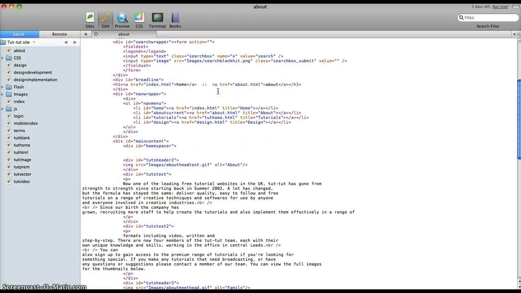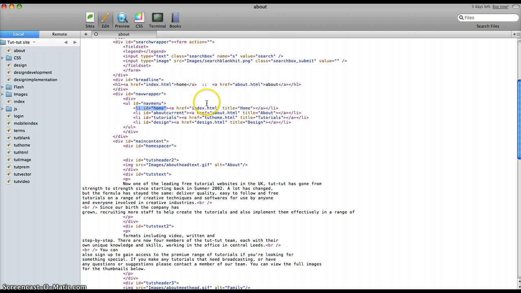But let's say, for example, you don't want to use an image link, for which you would just use the anchor. You want to make a list of links, which is what we do for a navigational menu. So, for example, UL stands for unordered list, and navigation on a site is literally just a list of links. We give this an ID so that we can define it in the CSS, and then each list item we give something unique again, and then we do the same with the anchor href.